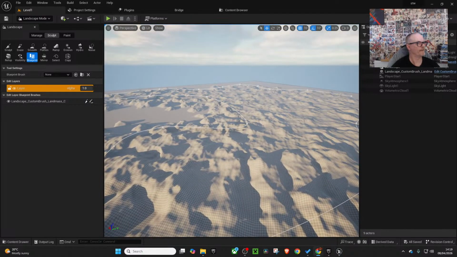You can just play around with these values and see what works best for you. And then we're going to play around with the terracing. So next up we have the terracing value, so expand that. And in here we can play around with these. So I set my terracing alpha to 1, and as you can see, it sort of flattened.